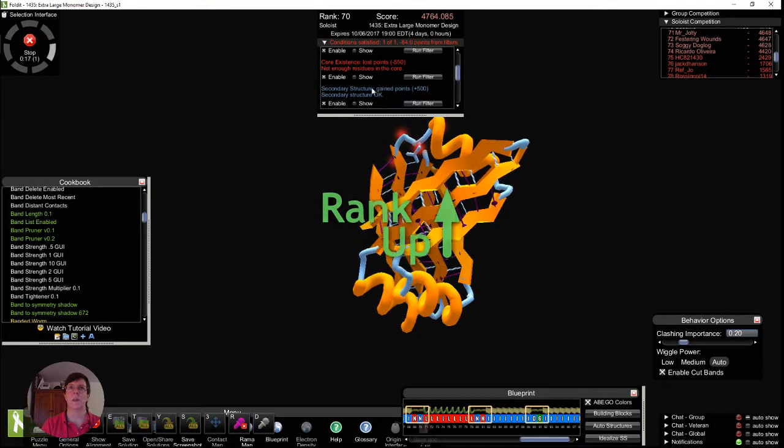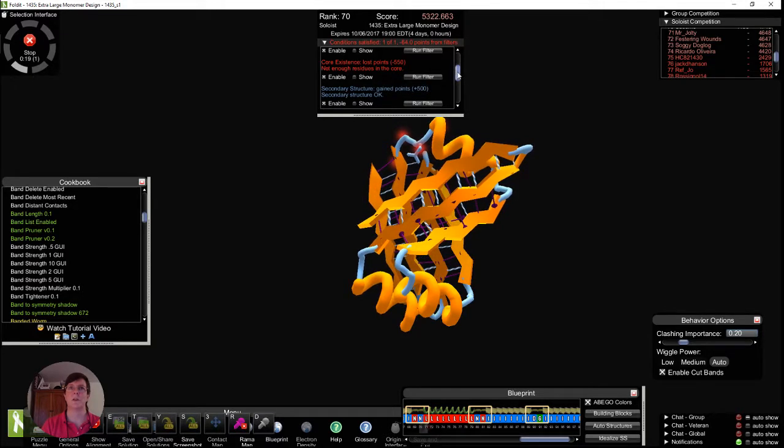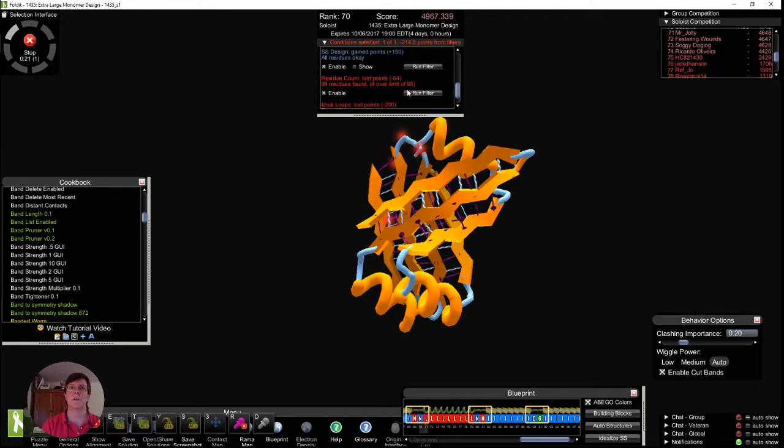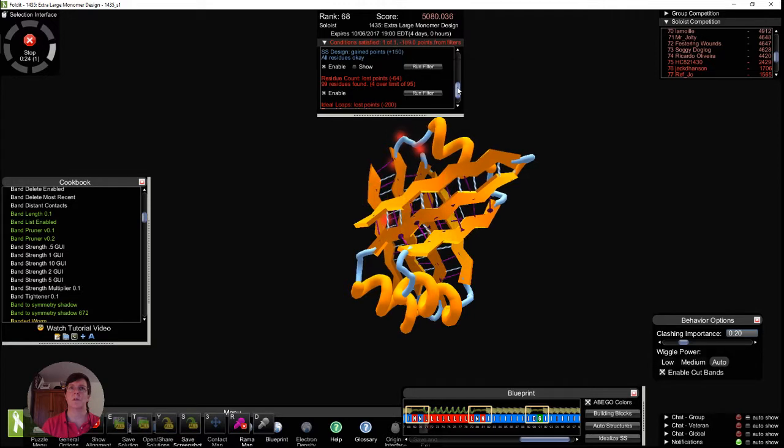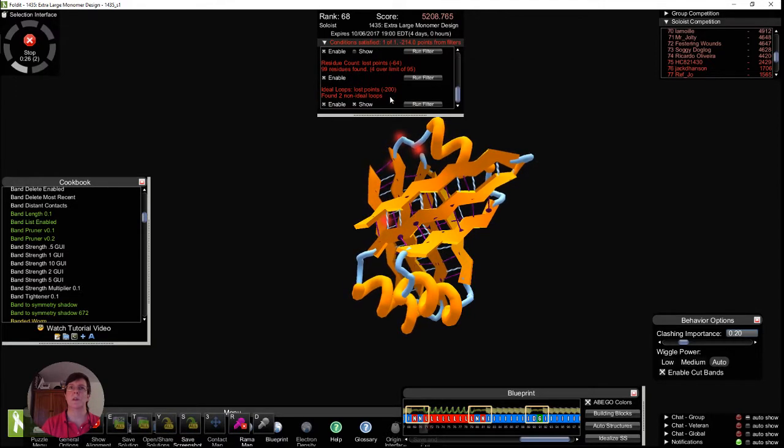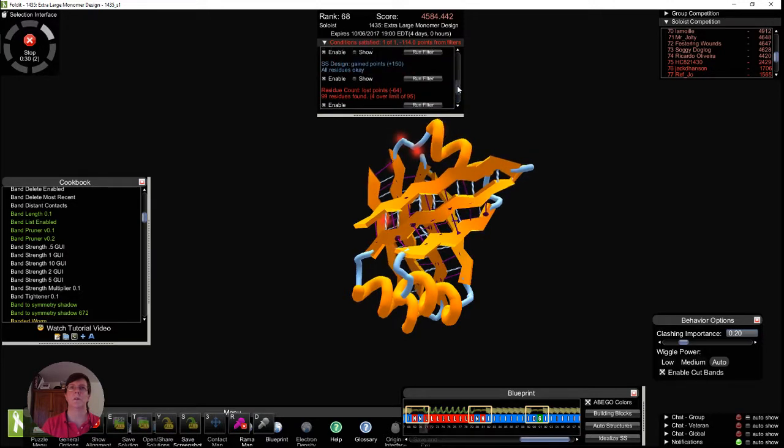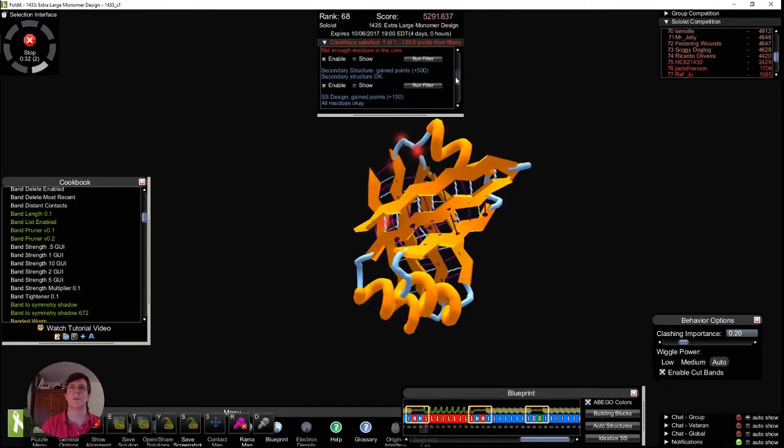Like my secondary structure is not going to change. I could turn that one off. Residue count is not going to change. I could turn that one off. Ideal loops I would want to leave on because that can change during the wiggle. Seems like there's another SS design is not going to change, so I could turn that one off to make the wiggles go faster, but I didn't.